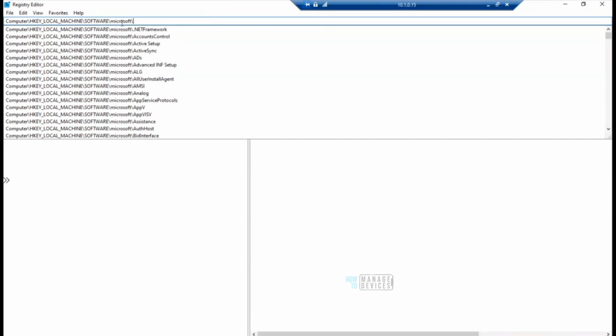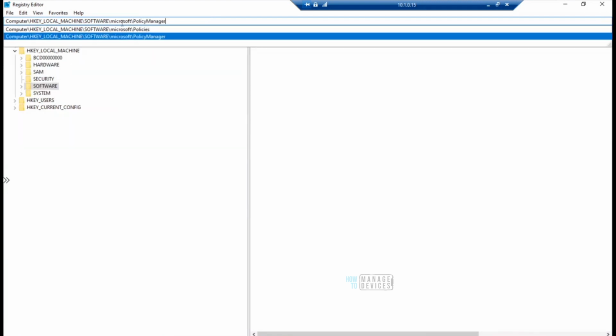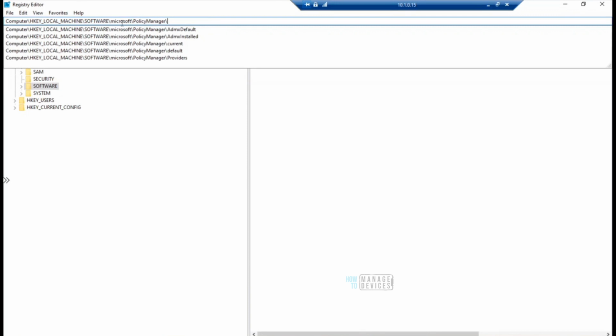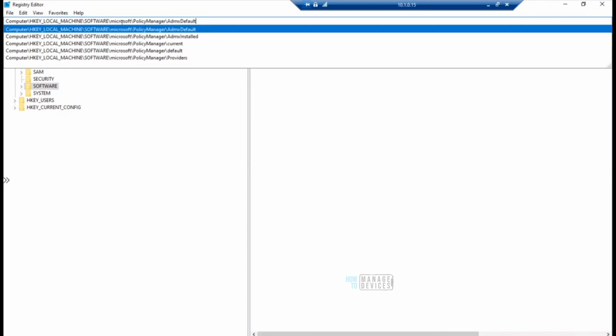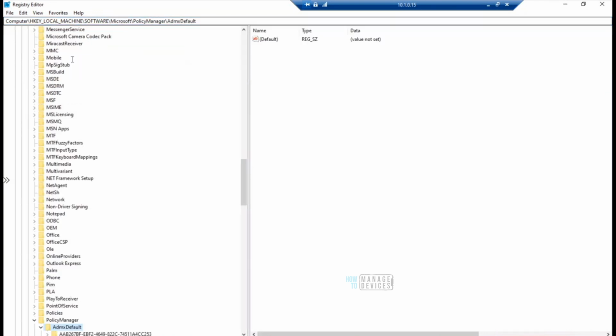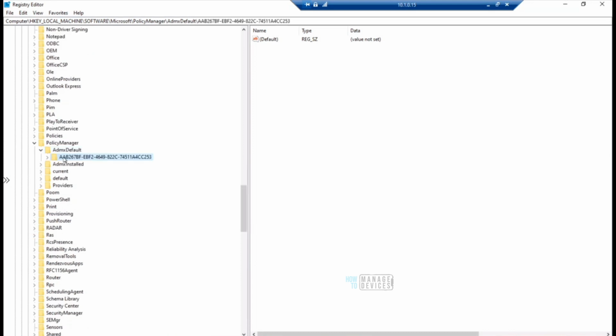So let's see policy manager. Policy manager is the place where you can see ADMX default, ADMX installed, etc. Let's go to ADMX default and check what is in the registry entry of that ADMX.